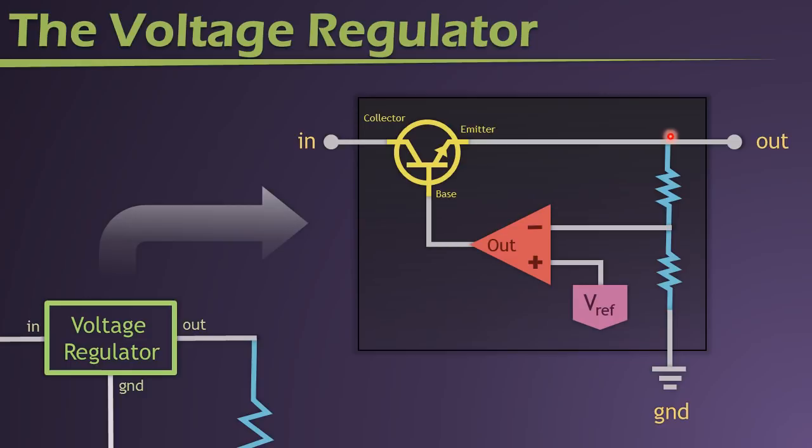Let's say we make the value of both resistors the same, as we talked about before. What is that going to do? Well, we know if this is going to be 5 volts up here, and if these two resistor values are the same, then it'll have 2.5 volts here. And let's just say that we also set our voltage reference to be 2.5 volts here. So if this is at 2.5 volts, and this is at 2.5 volts, then the op amp is going to be happy because both inputs are the same.